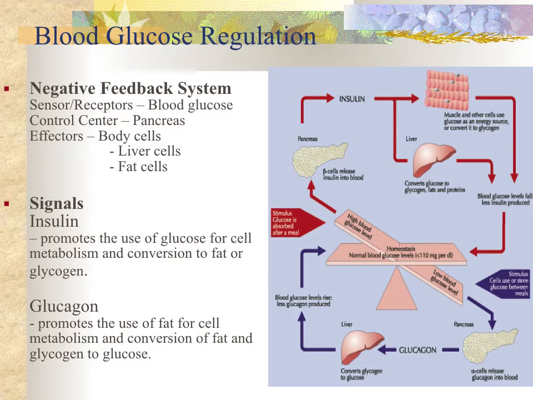On the other hand, if between meals blood glucose falls, other cells in the pancreas will detect that, and the pancreas will start producing glucagon. Glucagon will cause the liver to start taking glycogen that it had stored before and converting it into glucose and releasing that into the blood. At the same time, fat cells will release fats, and body cells will use fat as a source of energy. Okay, and so this is a negative feedback system that's controlling blood glucose. And there's two signals, insulin and glucagon.